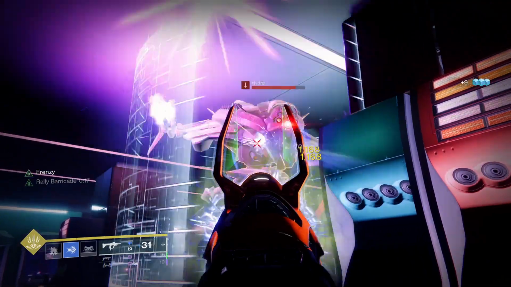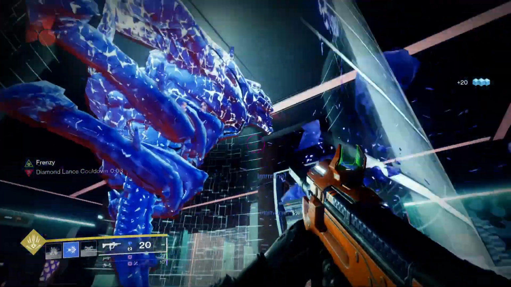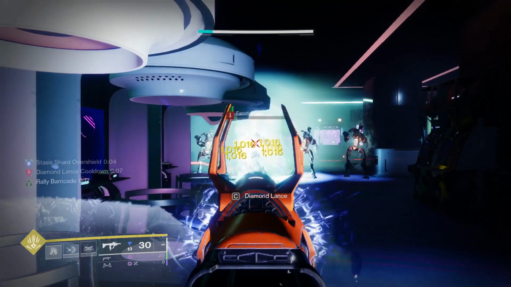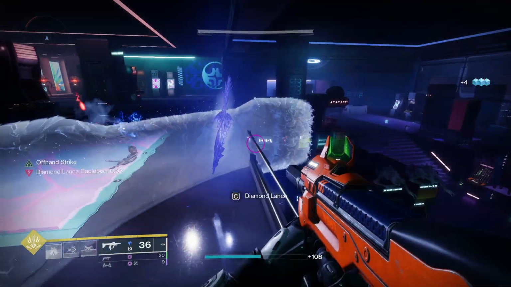Basically, taking this in game real quick, we can see that Diamond Lances now create Stasis crystals, medium-sized ones, upon hitting the ground. They also create 2 extra ones when you hit a boss. And on top of that, while you're behind your rally barricade, it only takes a couple of precision hits to spawn a Diamond Lance directly next to you, which you can instantly pick up and throw.